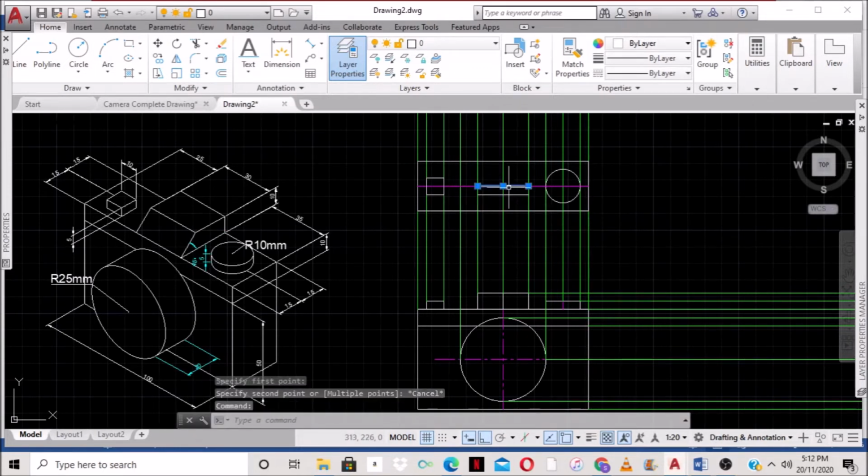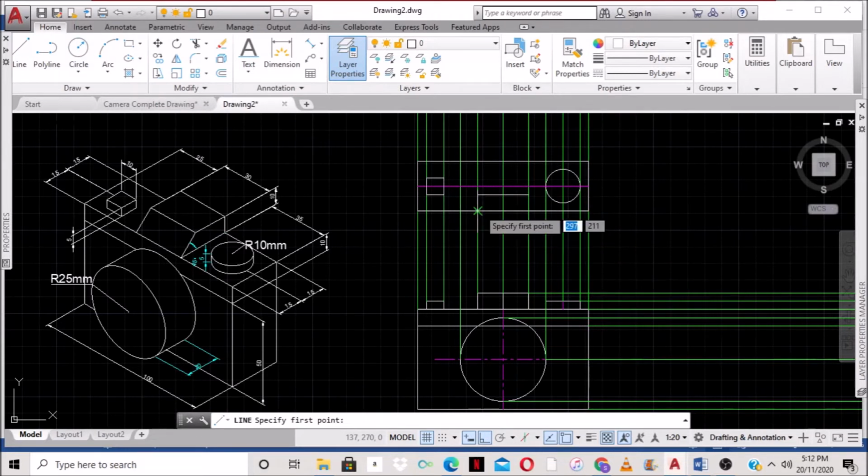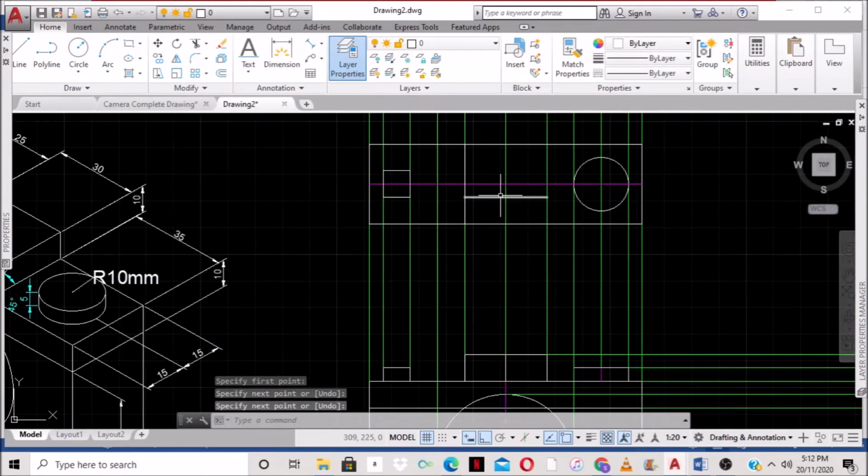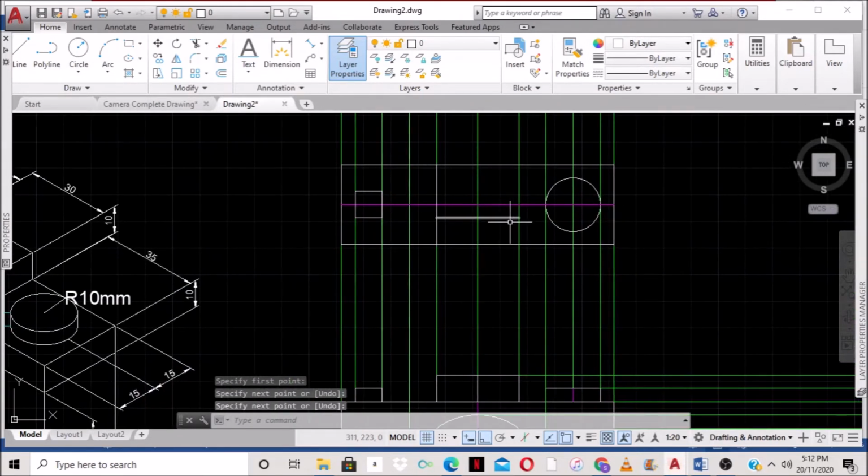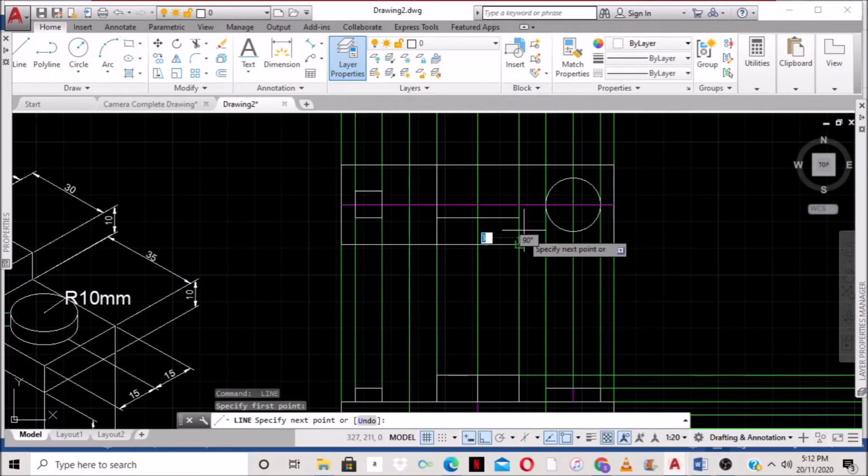So I can delete this line now, right? And now I can go back to the line command again, and I'm going to just show the full length now. So there, and I space bar with the line command, so I draw from here to here.